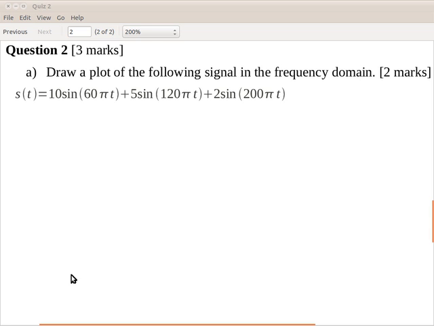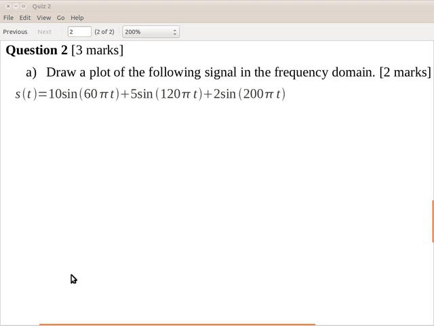Real signals, or many communication signals, are not as simple as this. We're just having 3 components. When we measure them, we see something where we have a continuous frequency domain plot, similar to one I drew earlier today. It may be something like this. It's not as straightforward as just having a fixed number of components. But the same concept applies. We have some minimum frequency component and a maximum. And from the minimum and maximum frequency component, we can calculate the bandwidth, the width of the spectrum that that signal occupies.